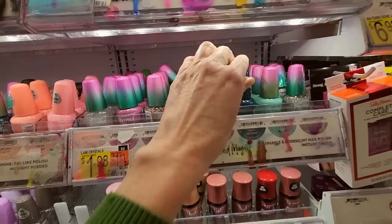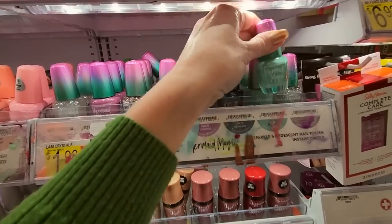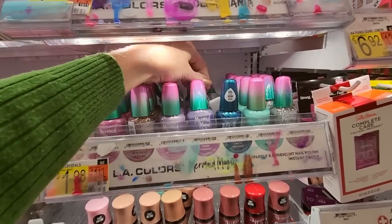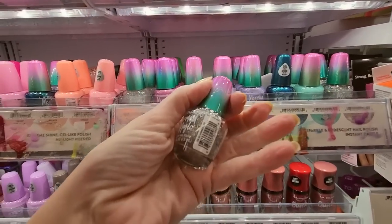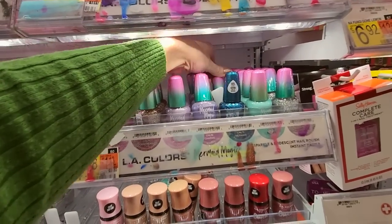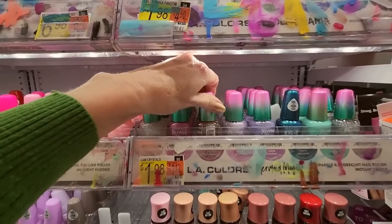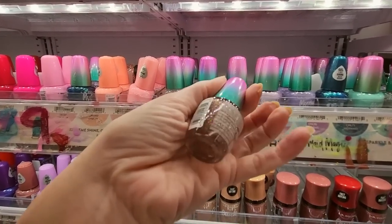These nail polishes are actually quite sheer. If you want it to look like the color you see here, you have to do several coats. This retractor is screwed up — I can't do much about that. Shimmer Mist. That's full, that's an extra Shimmer Mist. I'm going to have to put it back there. These are not going to stand up perfectly straight because the retractor is messed up. This one is Hidden Treasure — look at that beautiful sparkle.